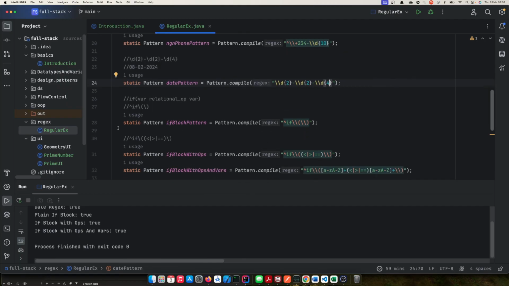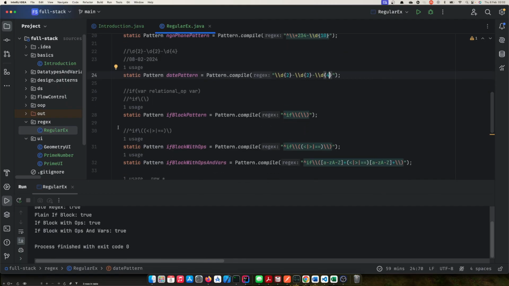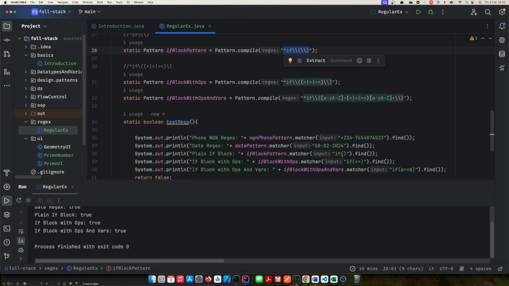So we now started building the code for our if block gradually. So we now have this if block. This one identifies just an if block with an empty set of brackets. So we now tested that here to see if this passes, right? And we tried it without the brackets, without the I, and so on, and we validated that that works.